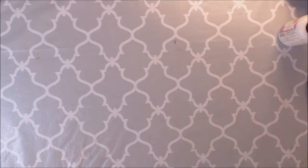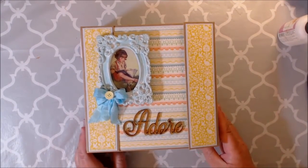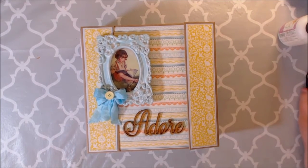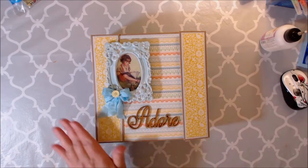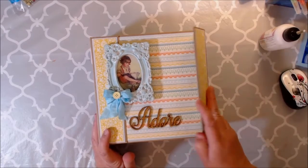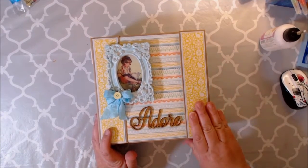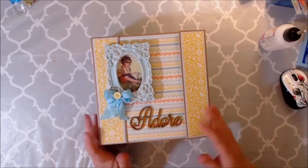But without further ado, here is my album. Now, this is kind of a unique album for me. I'm going to scoot back just a little bit here. This album measures 8.5 by 8.5. This little magnetic piece right here is 2 inches by 8.5.